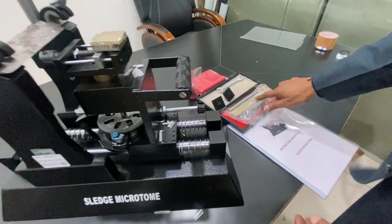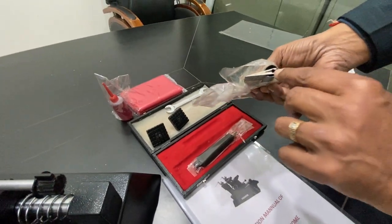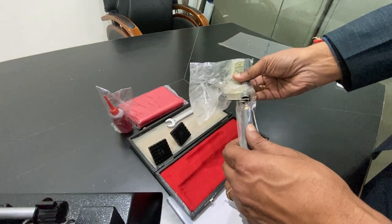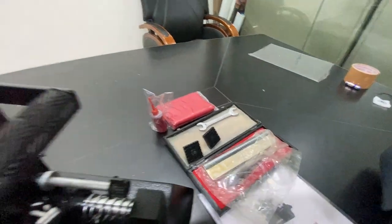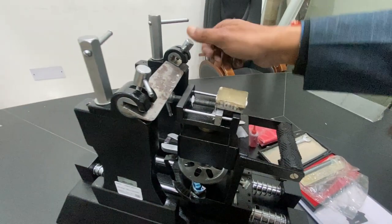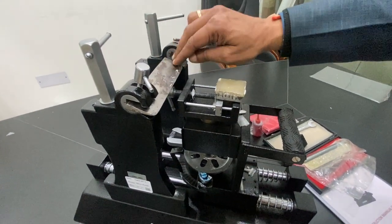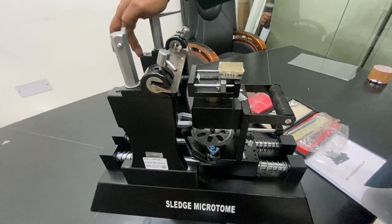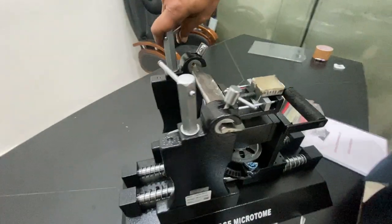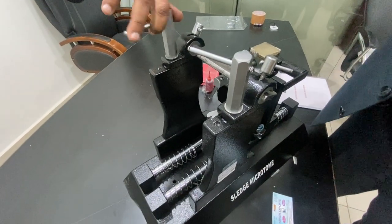This is one blade, which is about 6 inches long, and it has a hole here, and we can put this handle, take out the blade and hold it on both sides. Then we adjust the angle of this blade, as we have already done with our sample blade. And the block holder of the unit can be put back by opening this screw, putting it in this section and then tightening it.